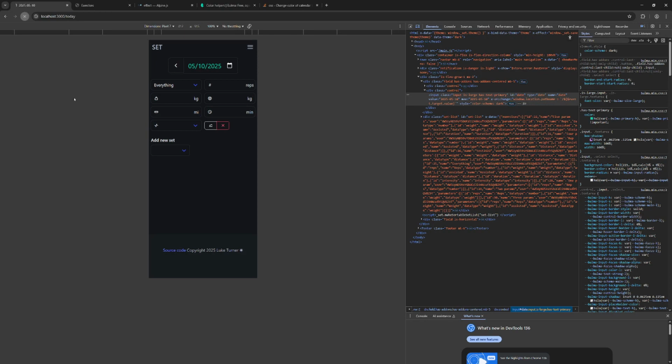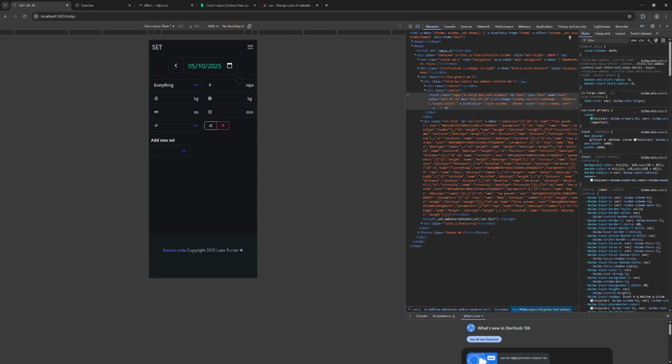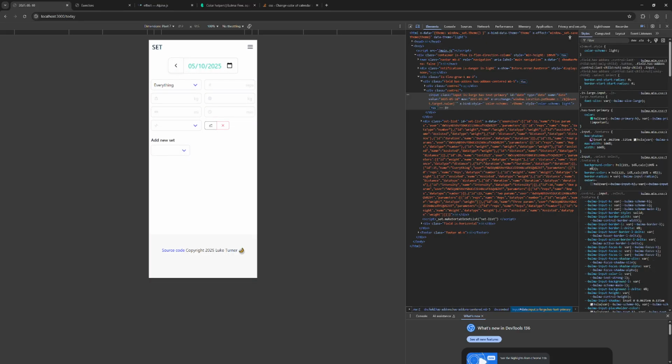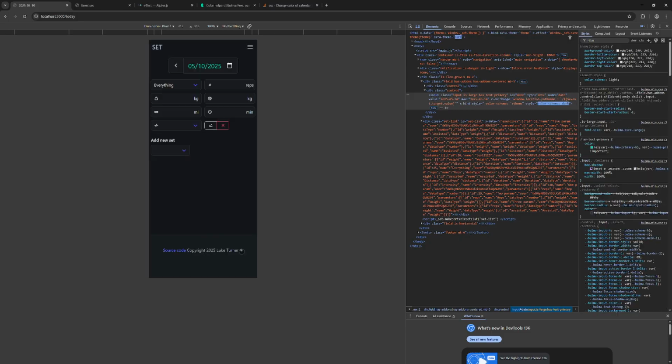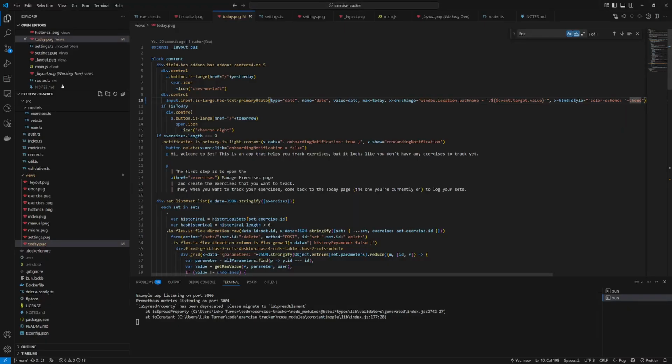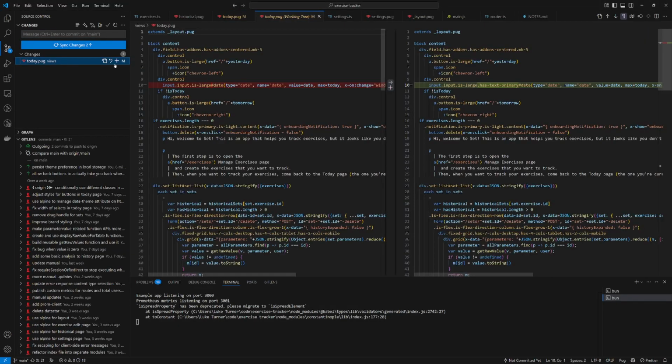Right? Yeah. So now that's dark. And if I switch it to light, it becomes light, dark, light, dark, light. Okay, cool. So that fixes that.